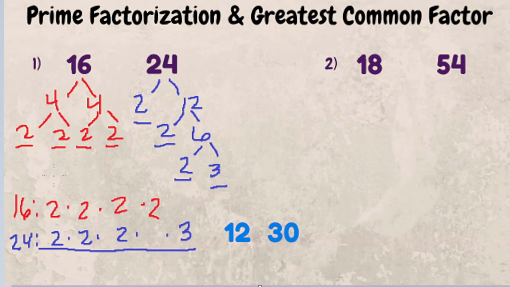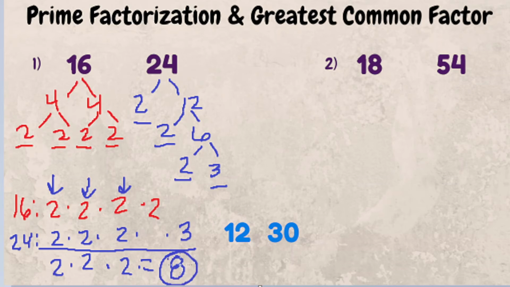So you can see here we have a match between 16 and 24, so let's keep that 2. We have another match here, so we have another 2. We have one more, let's keep that 2. Now this one you have a 2 in 16 but not in 24, so we don't count that one. And we don't count this one for 3 because it's not a factor of 16 and 24. So 2 times 2 times 2 is going to be our greatest common factor, which is 8. All right, that was easy. So let's just try another example.